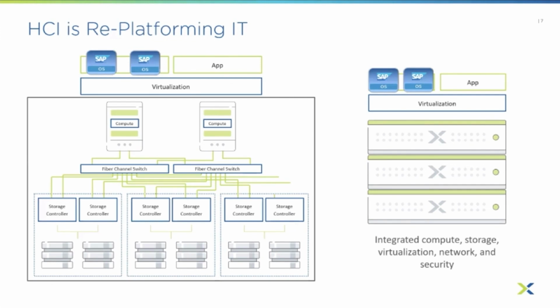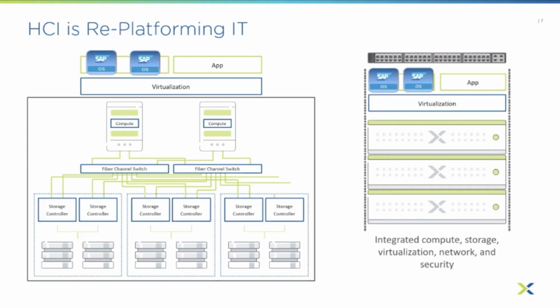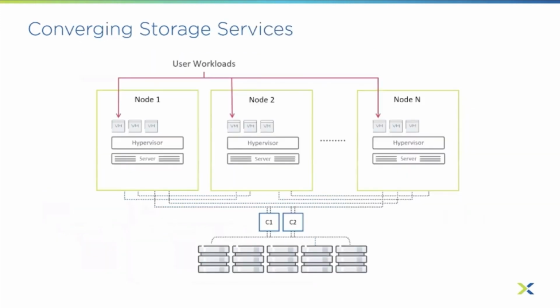You can use the existing top-of-rack switches, so there's no additional investment in networking layers and things like that. And the compelling industry prediction here is that Gartner has publicly predicted that the number of workloads in a typical enterprise that will run on HCI solutions like Nutanix will grow from only 5% in 2017 to 20% by 2020. That's a 4x growth in just 3 years, which is incredible.